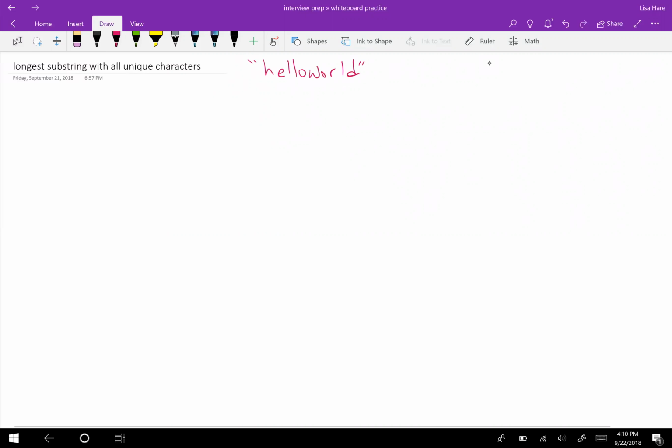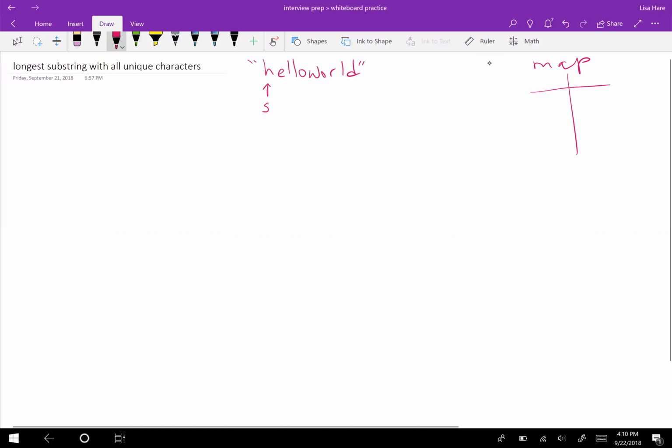So to do this, we will keep everything as we come across it in a dictionary. So we'll have a map and just have a starter to keep track of the start of our substring. And we'll walk through and add things to the map. And as we get duplicates, we'll change our starting point and clear out the map and start again.